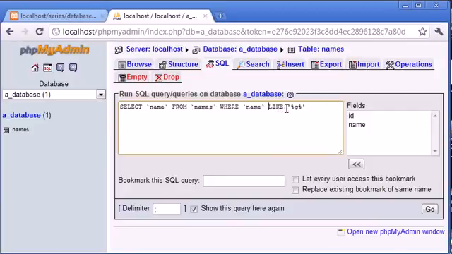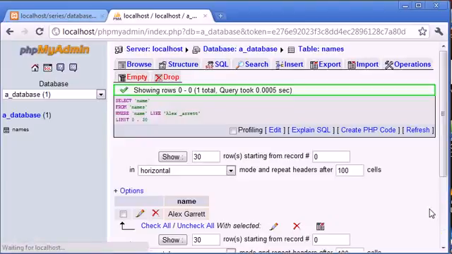What we can also do is say like, and we can specify an underscore. So like I said before, we could say where like equals Alex, and then G underscore ARRETT. So wherever like is this, and then we fill in somewhere with the G. So let's click Go, and you can see we've returned Alex Garrett.